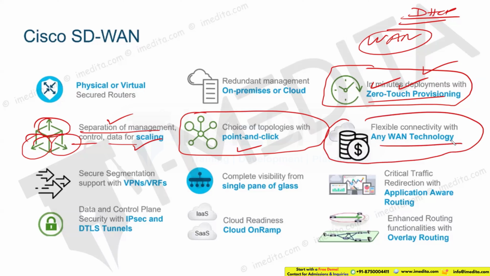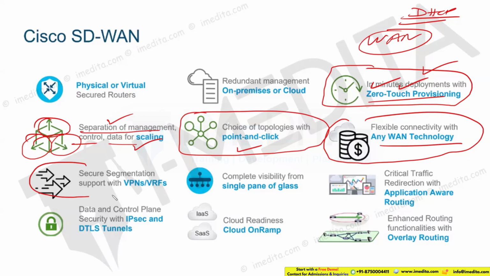I told you in the beginning that for SD-WAN, we do not require you to have a specific type of transport. You can still rely on your existing transport like MPLS, or you can simply rely on broadband connectivity, an internet connection. You can rely on metro Ethernet connections, satellite connections, or 4G, LTE type of connectivity. So you can use any transport, and that's the kind of flexibility you get with SD-WAN. So you don't rely on a specific type of transport.